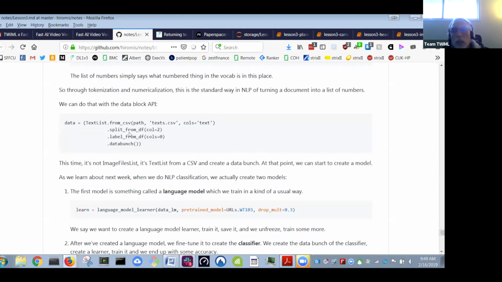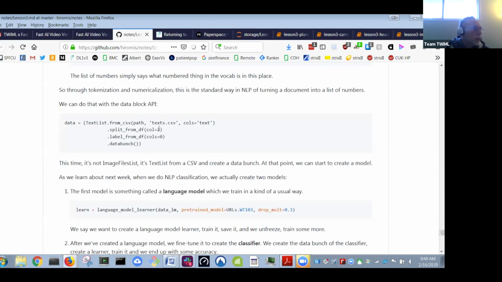And then he does this split from df col equals 2. I guess that's the... not sure what that is. Label split from df. Oh yeah, this tells you how to split between validation and training. And the col equals 2 in Python, that means the third column, right?